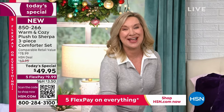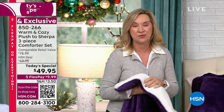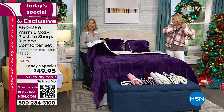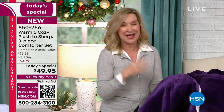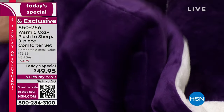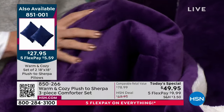We try to do this for you guys every year, and this is our dual-sided warm and cozy comforter, and this is the one place in your house that you want to be so ready for winter, your bedroom, right? Your bed. You want to be warm and cozy for sure. This is a down alternative comforter set. We're including the shams. We took our fabric that started this whole line 14 years ago here at HSN, our micro plush. It looks like crushed velvet. It is beautiful. It's so soft, has the softest hand, not heavy, washes beautifully, takes color beautifully, and feels amazing.